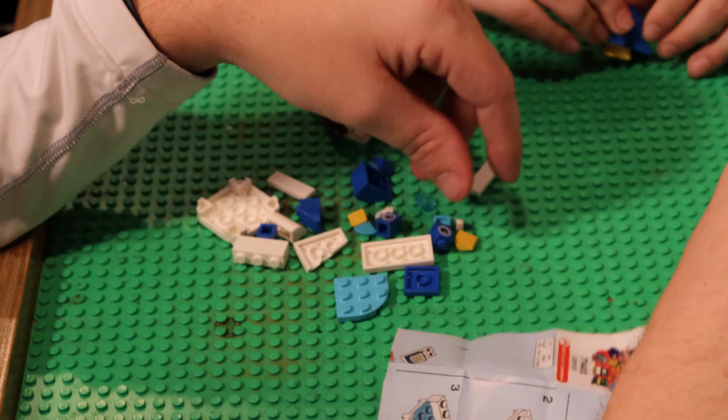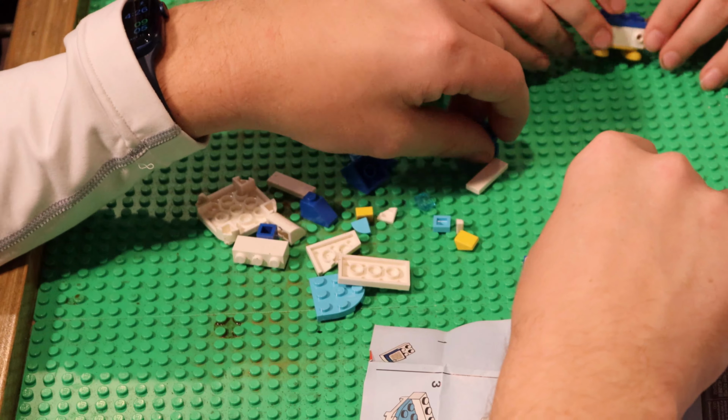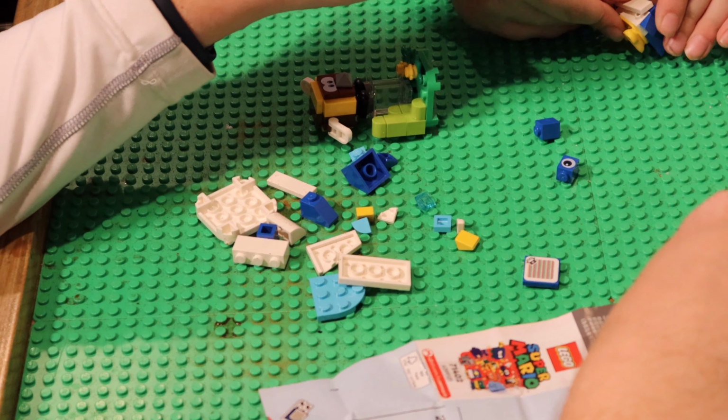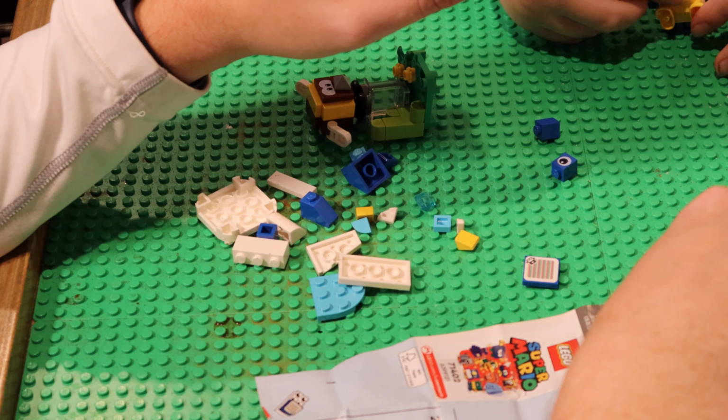Waddle, waddle like a penguin. Okay. Put these on. Does this go right here? Nope. Yes. Yes, it does, actually. You were right. Goes on the white part. There you go.